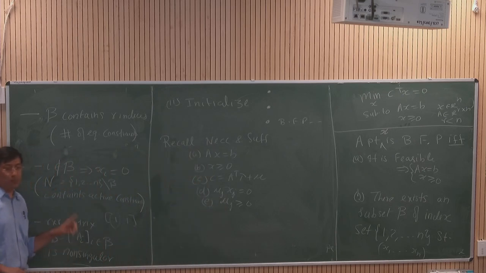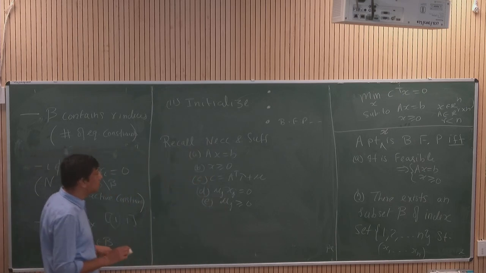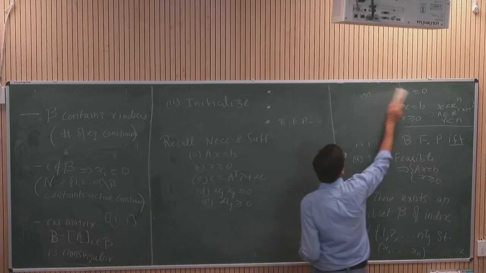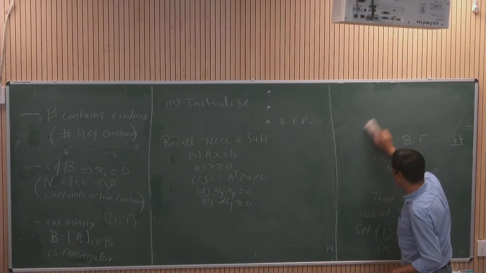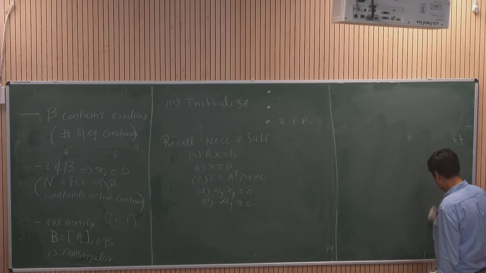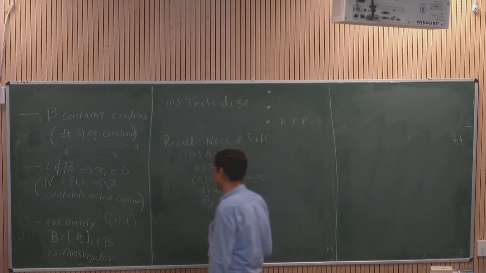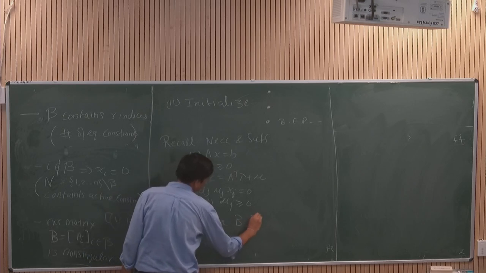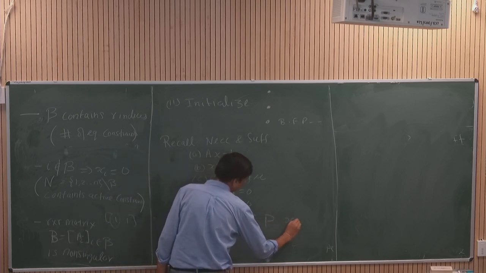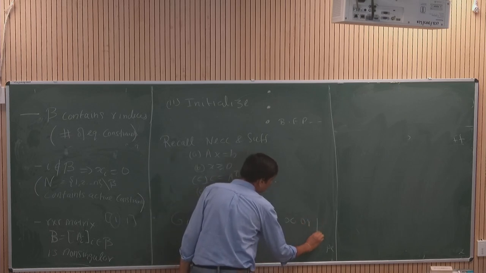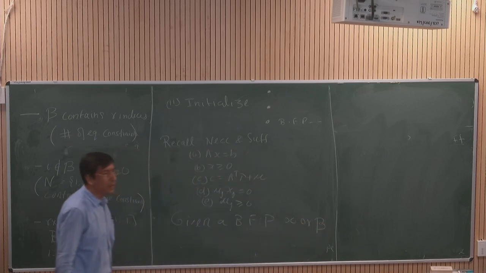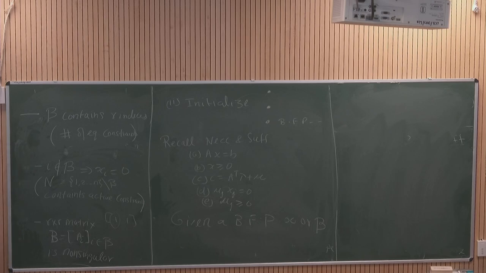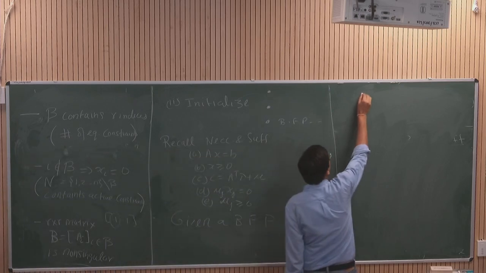We'll now take this basic feasible point. I'm giving you this basic feasible point, and I want you to see whether the conditions are satisfied or not. I'm giving you this index set B with an accent. Now what we'll do is split all the variables, the n-dimensional variables.